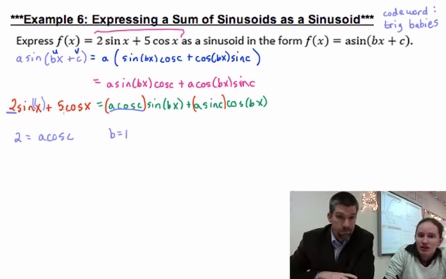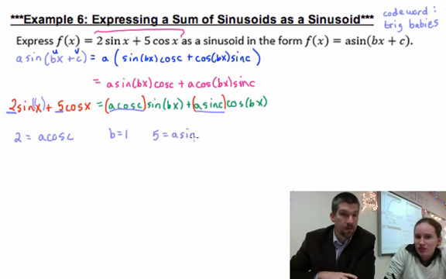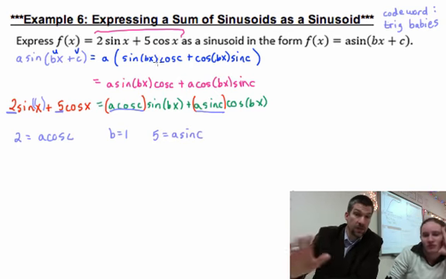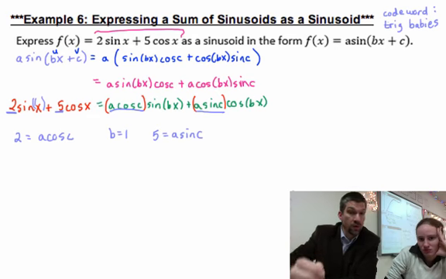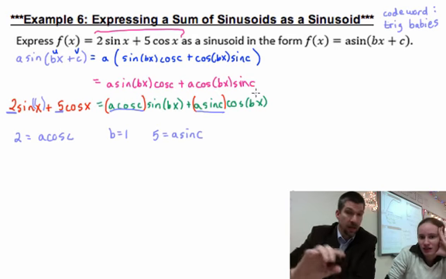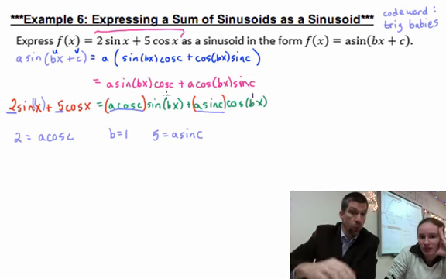Right. And then right here, this 5 goes with what's in front of cosine, C. So 5 equals A sine C. Now notice in this case also the 5 cosine x, it's 1x, which corresponds with cosine bx. Again, these b's would be 1 in both of these cases. We determined that already. So b's 1 the whole time through.